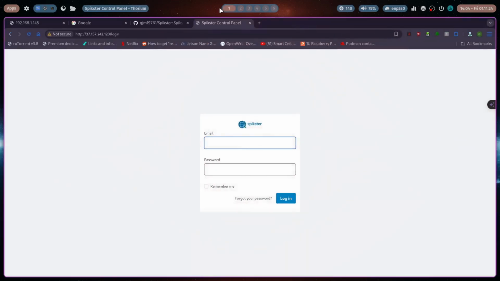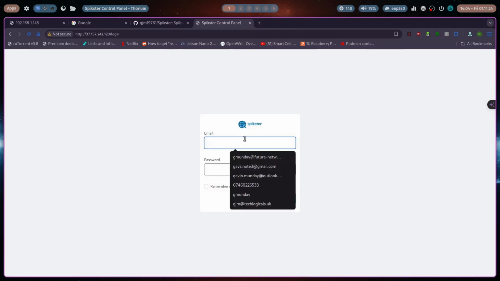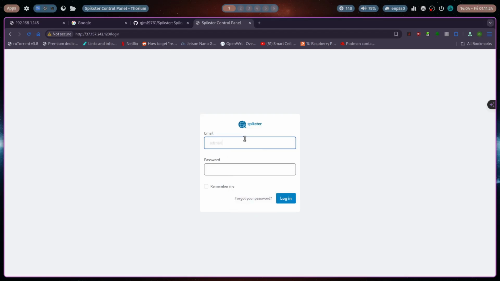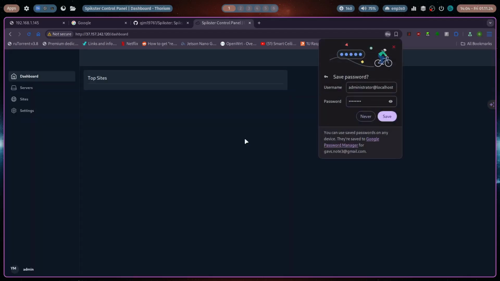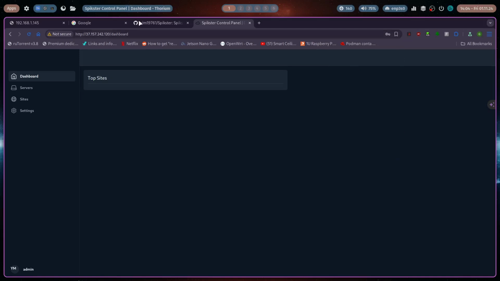But yeah, just after it installs, it gives you the login details, which is a fairly easy to guess login and password, and you don't seem to be able to change it. So it's super secure, honestly. So yeah, we just log in. The writing colour seems to be really off as well. You can hardly see what you're writing in these input boxes. I'm not going to bother saving that.